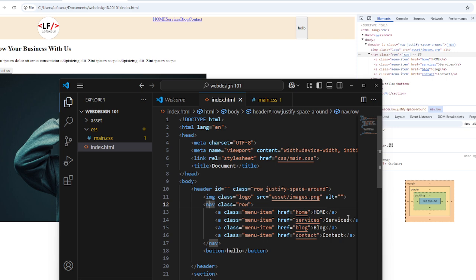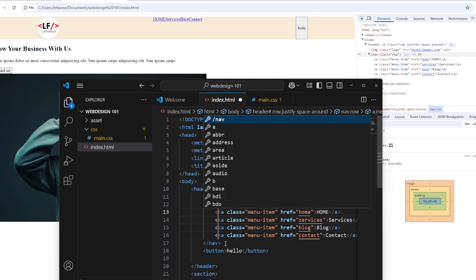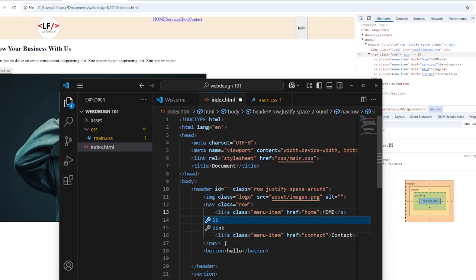Why is it not working? Things like this that happen give you something to think about. I'm thinking, one, is it because these things are inline elements? How do I check if that might be the case? I'm just going to wrap the LIs here. I want to check and see if this is happening because these elements are inline elements.